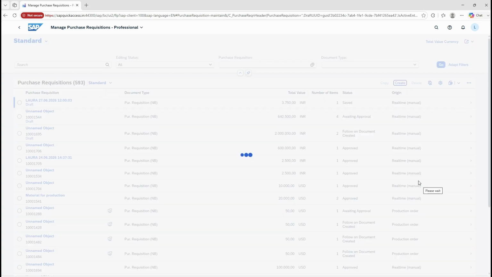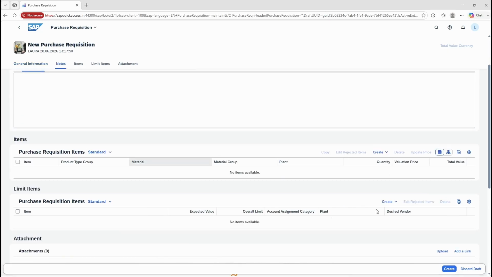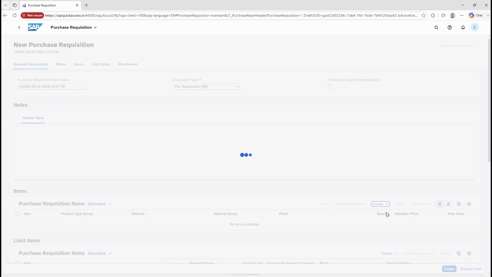So, for example, if I try to create a PR in Fiori, let's create one with material number.